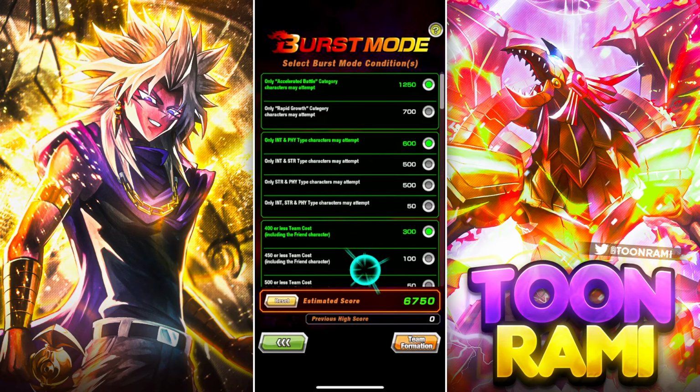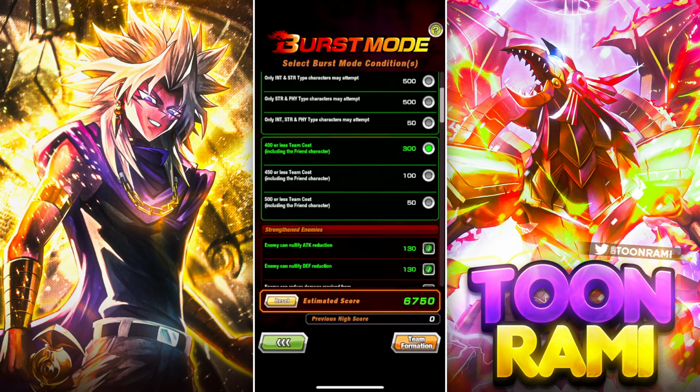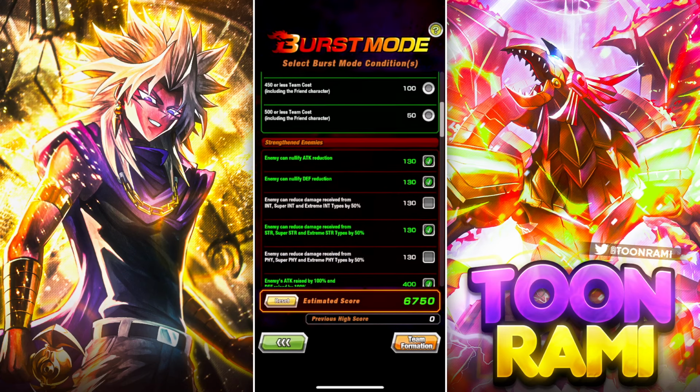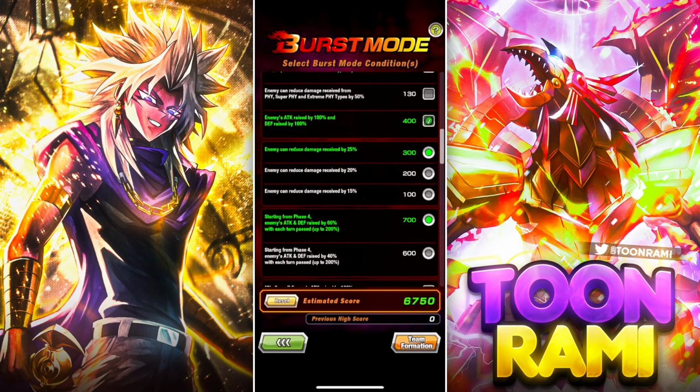I'm doing this with accelerated battle, and these are all of the tabs that I've selected for right now. I am setting a much higher score, so if you don't want to match this, you don't have to. You can tone it down a little bit. Things to typically reduce would be team costs to allow for more flexible team assembly.